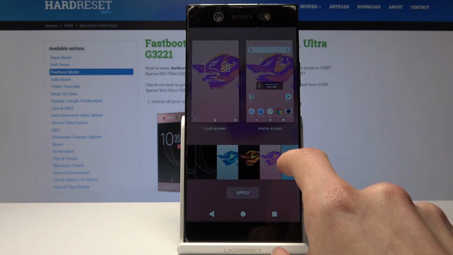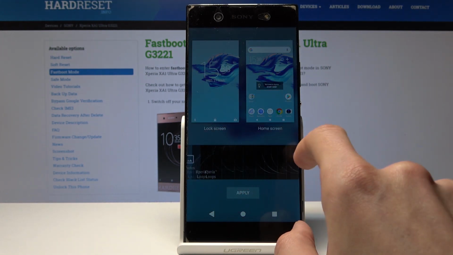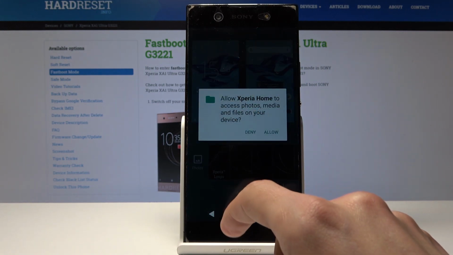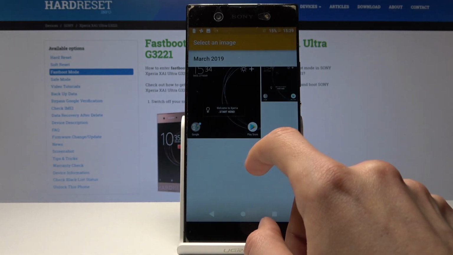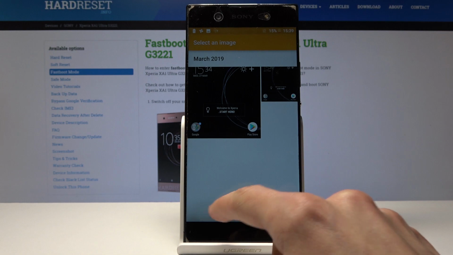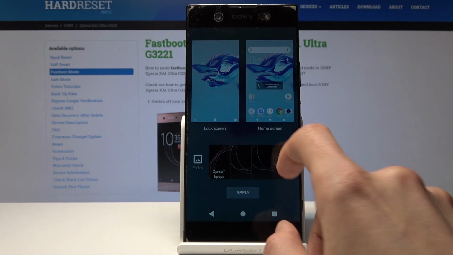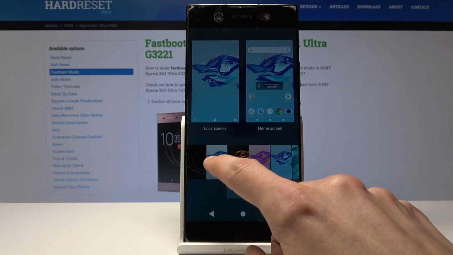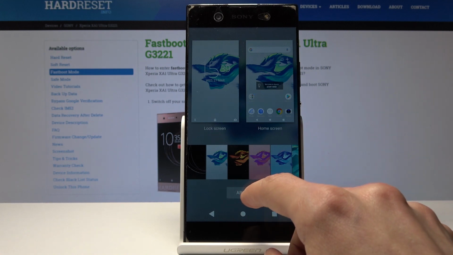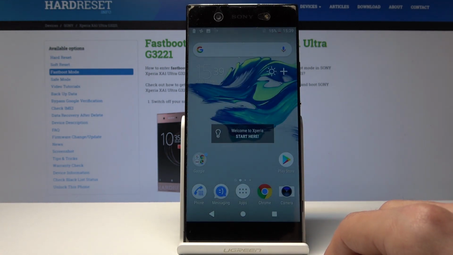and then you can choose either the preloaded ones that come with the phone, or you can tap on the ones that are basically photos, and go through the photo library that you have. Because there is just a screenshot there, we're gonna choose the ones that come preloaded, and then we're gonna tap on apply, and as you can see, now it changes. So that's how you change the wallpaper.